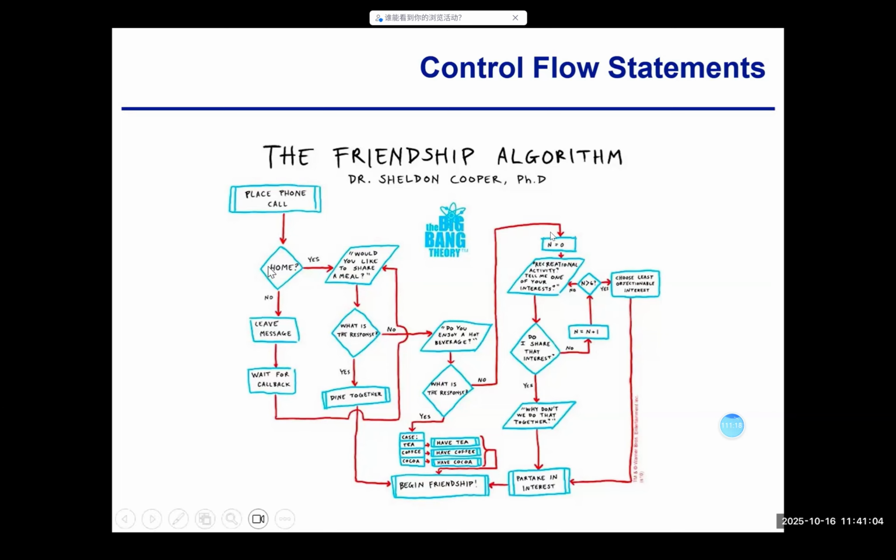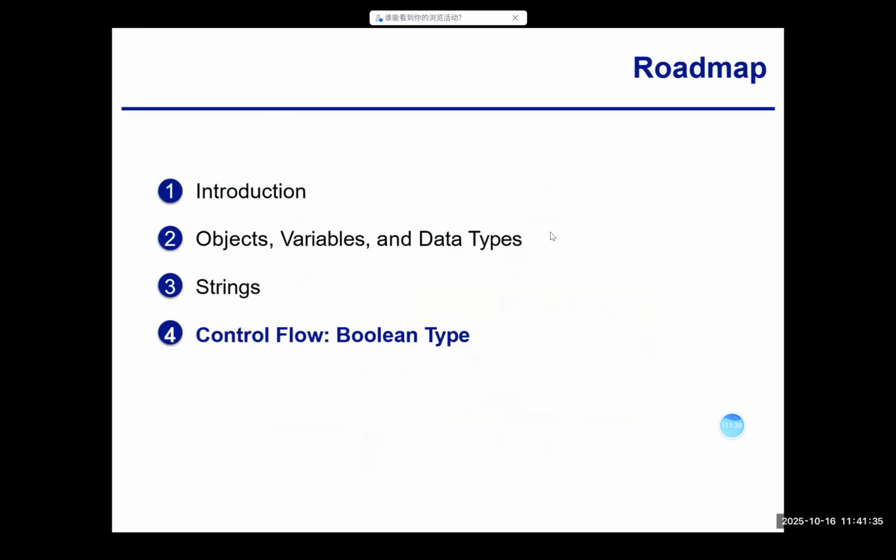Depending on your answer, like for example, if this is an if statement, depending on whether the answer is no or yes, we will go the other way. The funny thing about this flow is that when our guy was trying to make a phone call to make a new friend, he was stuck in an infinite loop. So later we will learn loops, if statements, and things like that. If you are a fan of the show, you get what I'm talking about. If not, forget about it.